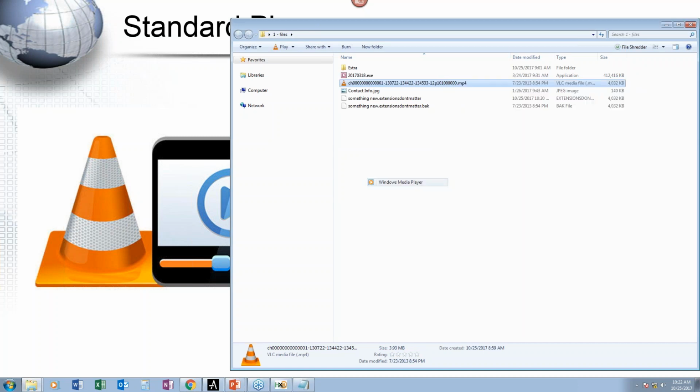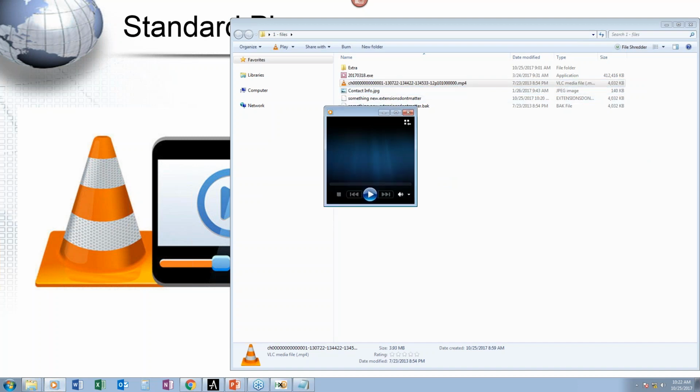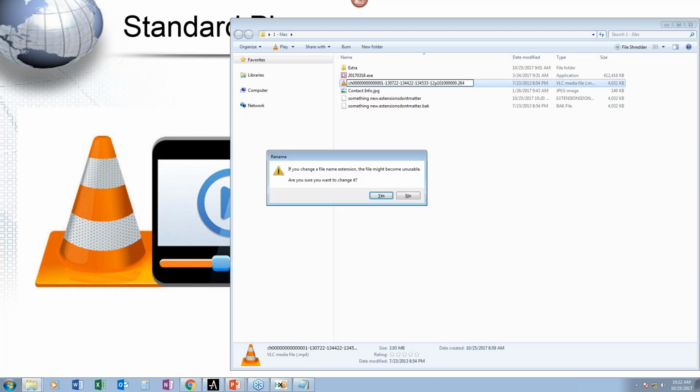If I were to try to open this again with Windows Media Player, even though it got the extension MP4, it says I can't play this. Because again, looking at that hash example that we just did, changing a file's name or changing a file's extension is not changing any of the 1s and 0s in the file. So this file with a .mp4 is going to be the exact same file as it was when it was a .264 file. So still, common players like Windows Media Player and VLC will be unable to read them.